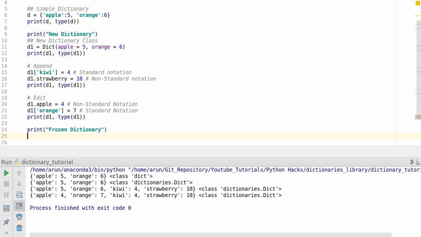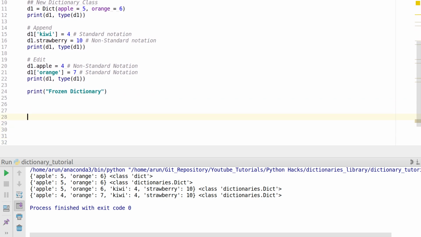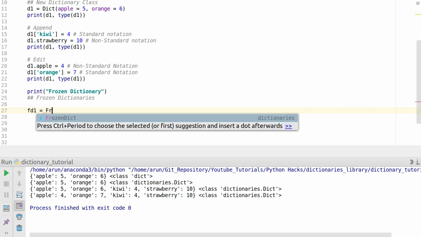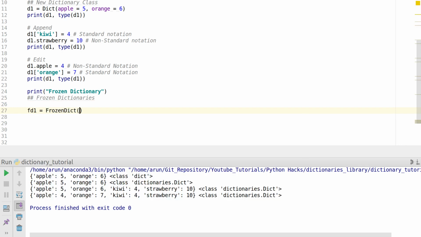So let's start talking about the frozen dictionaries here. Okay, frozen dictionaries. So let's say I create a dictionary fd1. This time I'm collecting flowers. So let's say I have a frozen dictionary and I have lily.